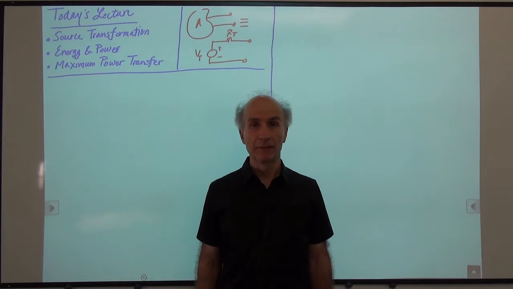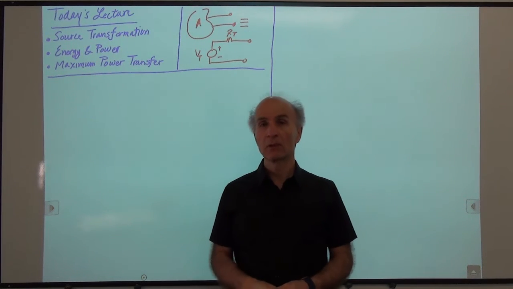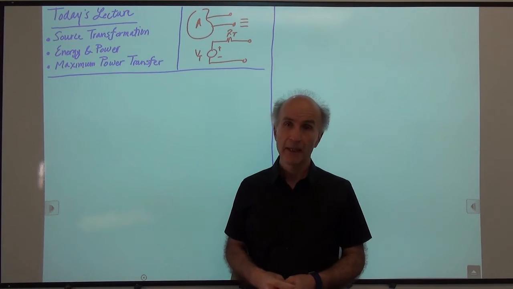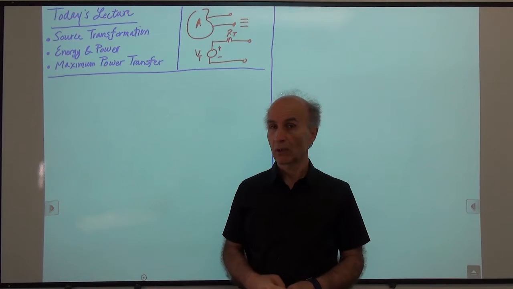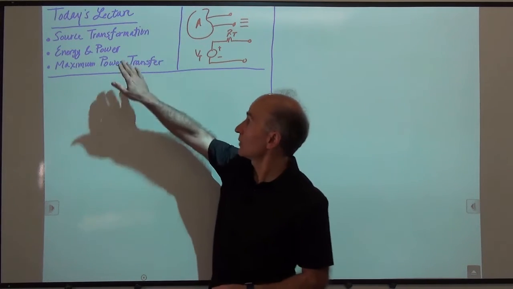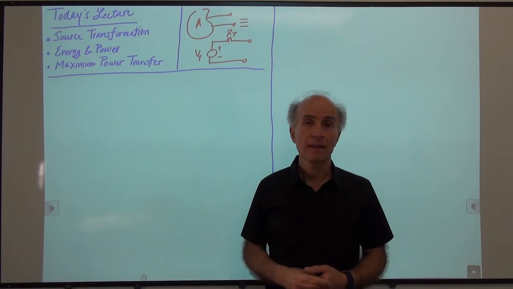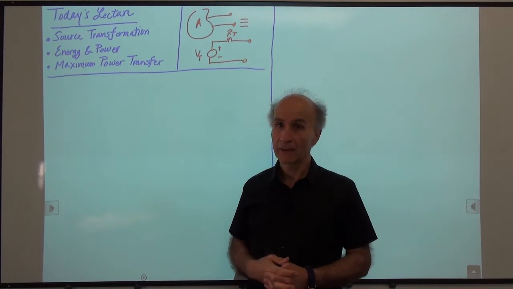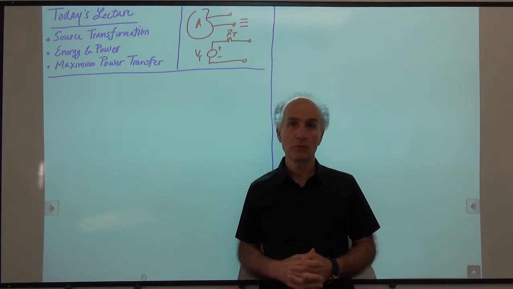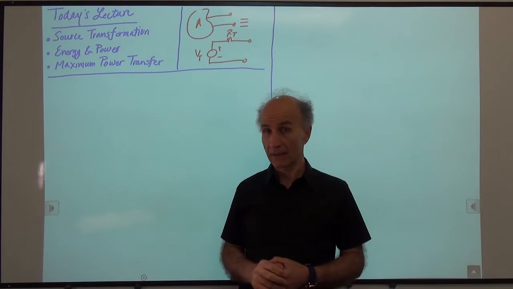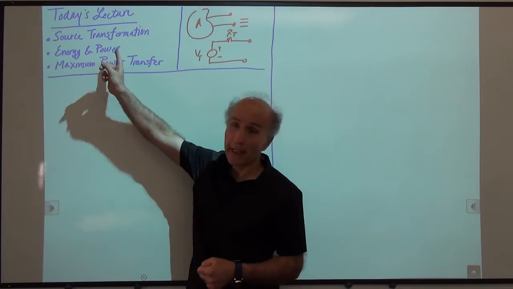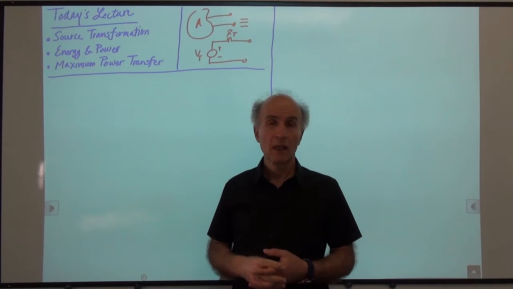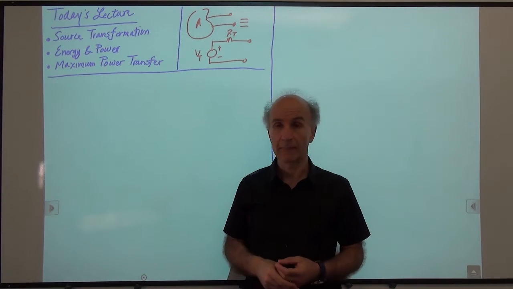I am Razavi. Today we will continue our understanding of Norton and Thevenin equivalent circuits and extend the idea to what we call source transformation. It's a pretty simple concept, but it is used sometimes, so it's good to go over it. And then we will go on to two more electric quantities, namely energy and power, and see how they are quantified and try to derive the results for a resistor, for example.